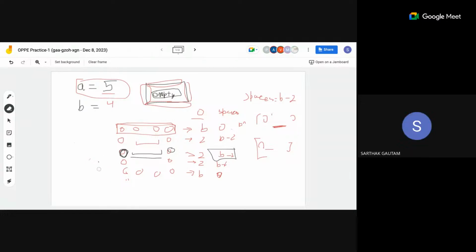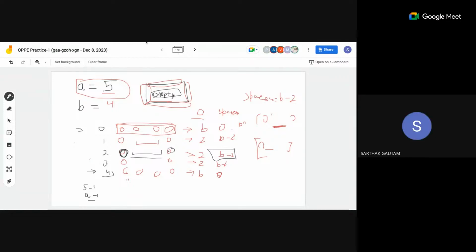So when we use a for loop over here, we start from 0, 1, 2, 3, 4, right? So 0 and 4 are our first and last. 4 is our last, right? What is 4? 4 is 5 minus 1, which is a minus 1. That means our last row is a minus 1.